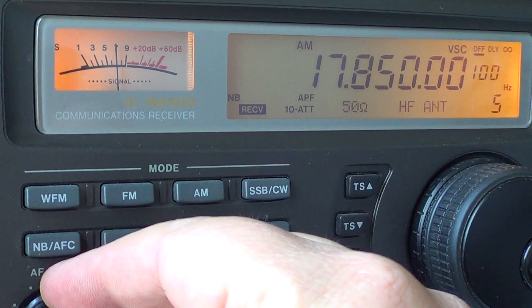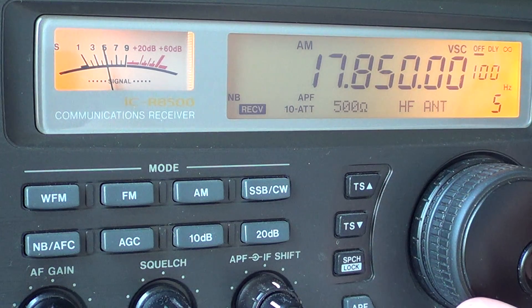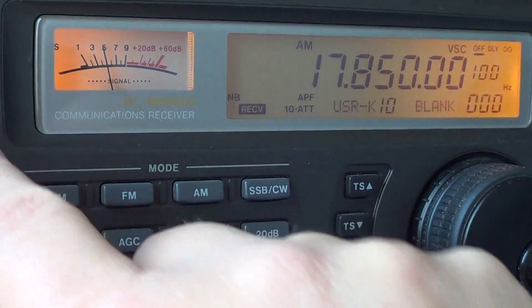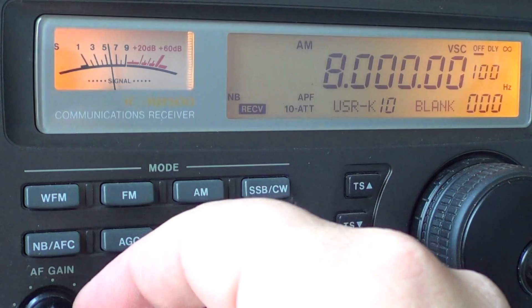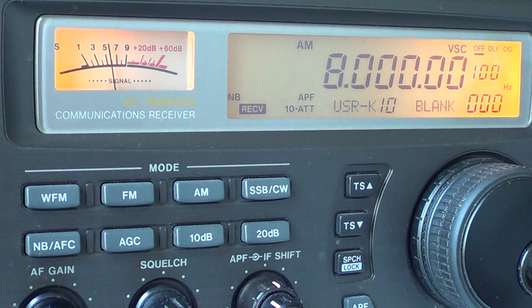It seems I'll have to go from wire to whip depending on what I want to listen to, except at one point I noticed: below about 8 MHz the whip definitely has a lot less noise and the signal seems much better. Another big surprise is that my long wire and my whip seem to be virtually the same on 27 MHz. The 102 inch whip is made for CB — it's made for 27 MHz. I thought the whip would be better there, but after testing with a few signals I noticed my long wire is pretty much the same, except I actually have a little bit less noise.